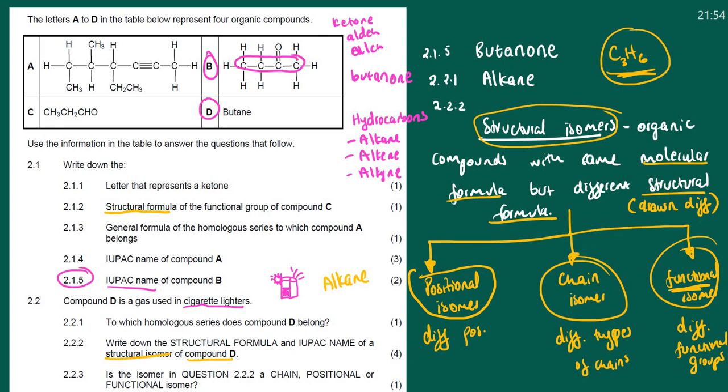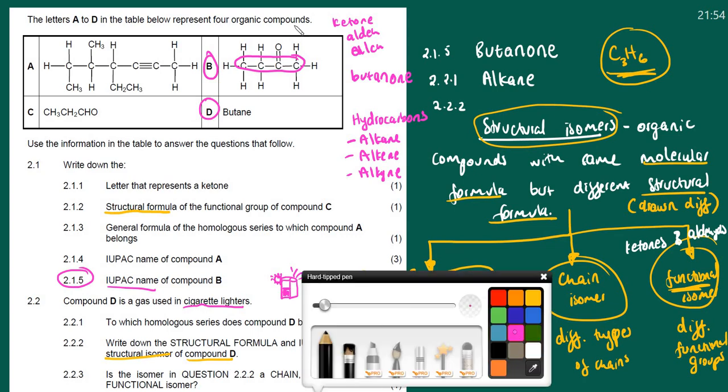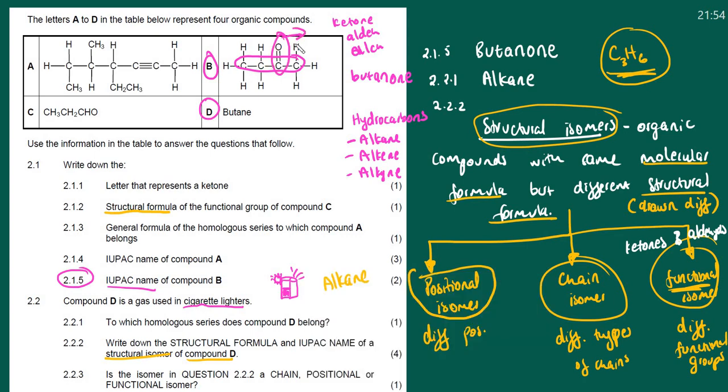What has a functional isomer though? Ketones and aldehydes. Ketones and aldehydes can be functional isomers, because you might find that with this ketone here, if I move this O to the end, keeping the number of carbon atoms still the same, and I still keep the carbon atoms like this, 1, 2, 3, 4... I have just moved the functional group.